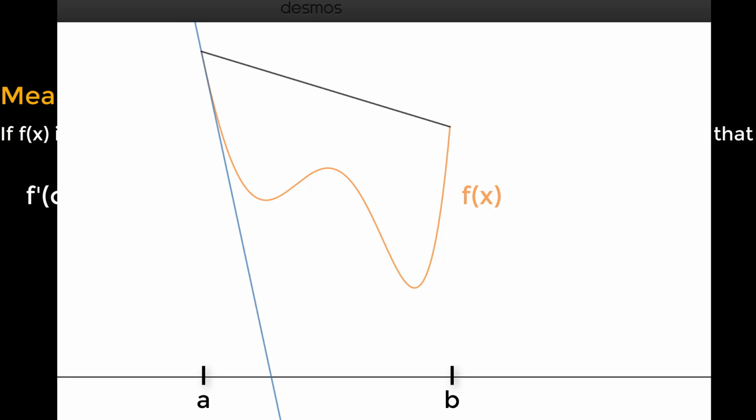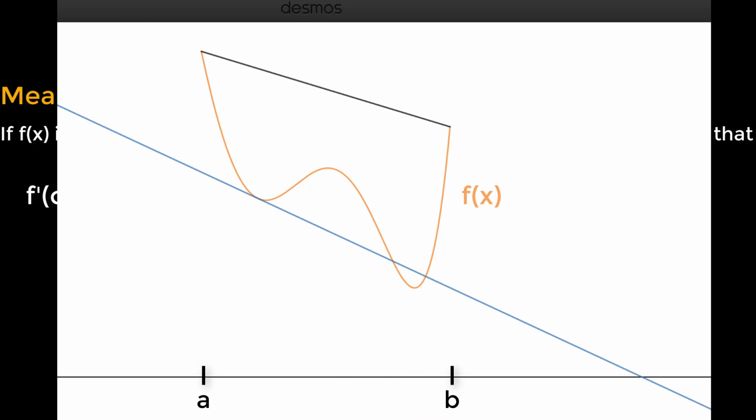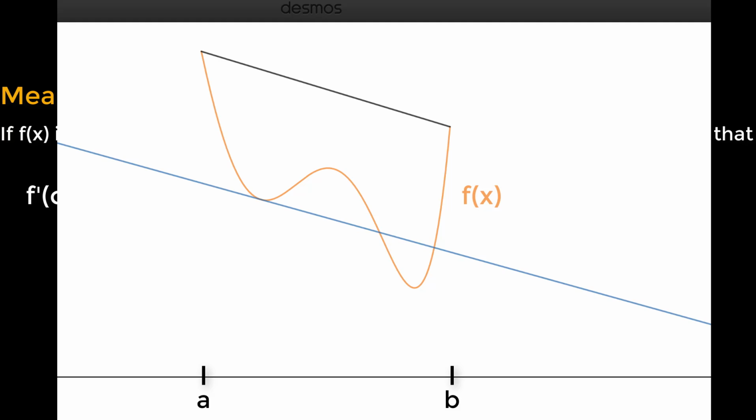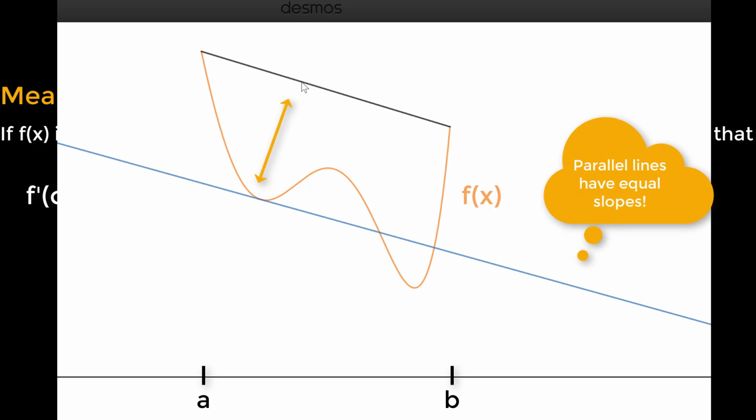Let's put our money where our mouth is and see if we can find out where it is. Here's the tangent line. Let's start moving. As we go, oh, guess what? Let's go back a little bit. Looks like right around here. Look at that. That tangent line looks parallel to that secant line. And if you know anything about algebra, parallel lines have the same slope. So it looks like we found some point right here that has the same slope as that secant line.